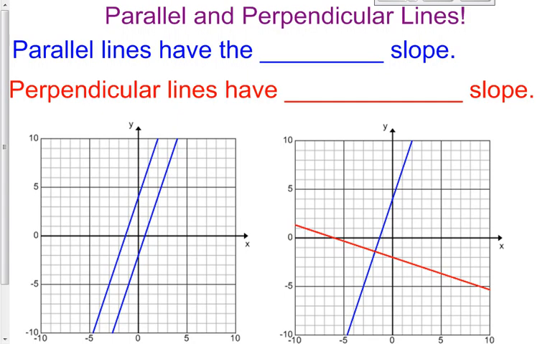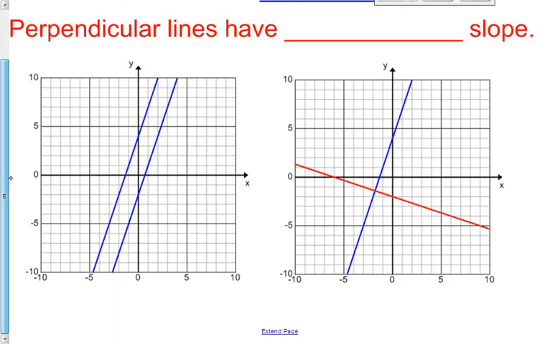What we're going to be talking about is parallel and perpendicular lines. So let's have a little bit of terminology so that we know exactly what we're talking about. When we say parallel lines, we are talking about lines that have the exact same slope. Parallel lines have the same slope. So parallel lines, you learned this in geometry. They are two lines that never ever touch each other.